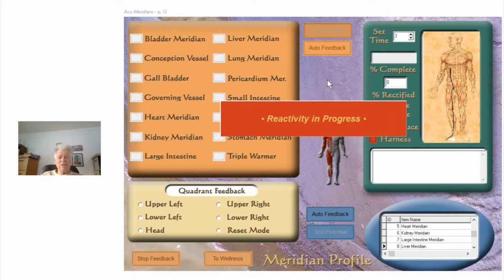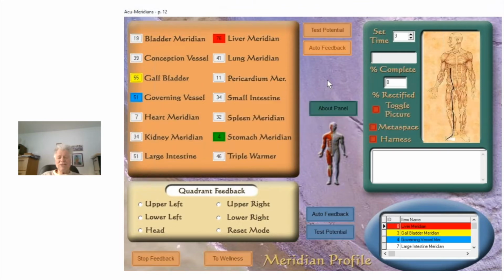Red is the top number, red, yellow, blue are the top three, and the bottom number is green. The default feedback would be those color-coded top ones. But the entire program is set up to achieve balance. One thing the IMAET teaches here is that balance is what we want. We don't want extreme highs and we don't want extreme lows.